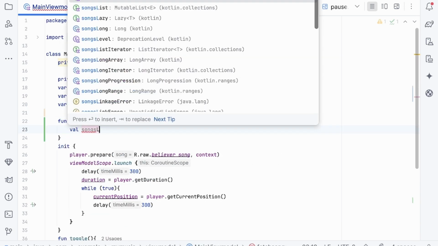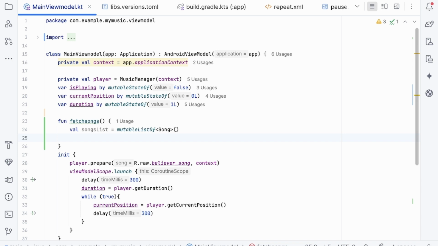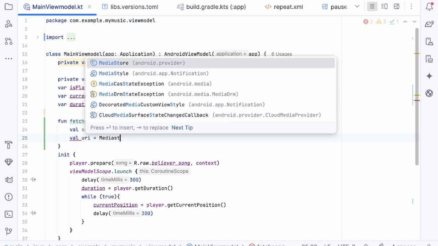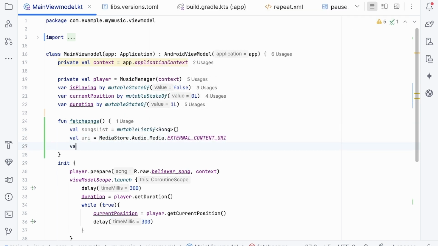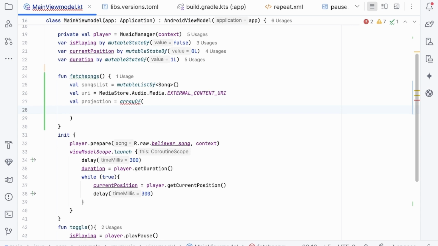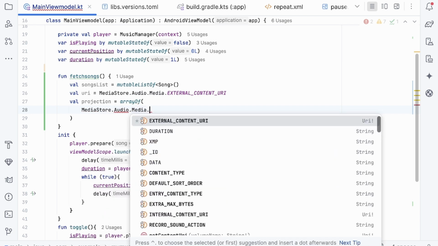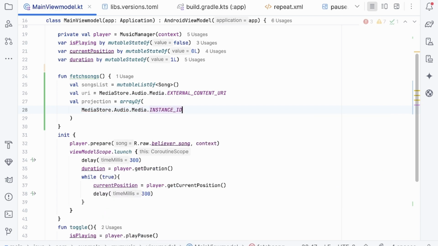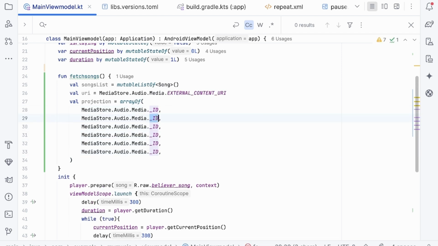And this logic must be implemented to fetch our desired songs from our storage. To replicate, I just replicated with Command D or Control D.